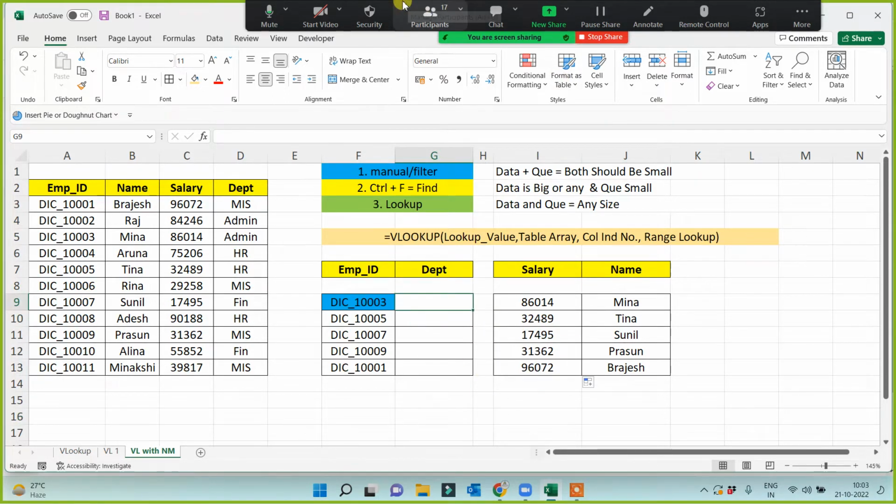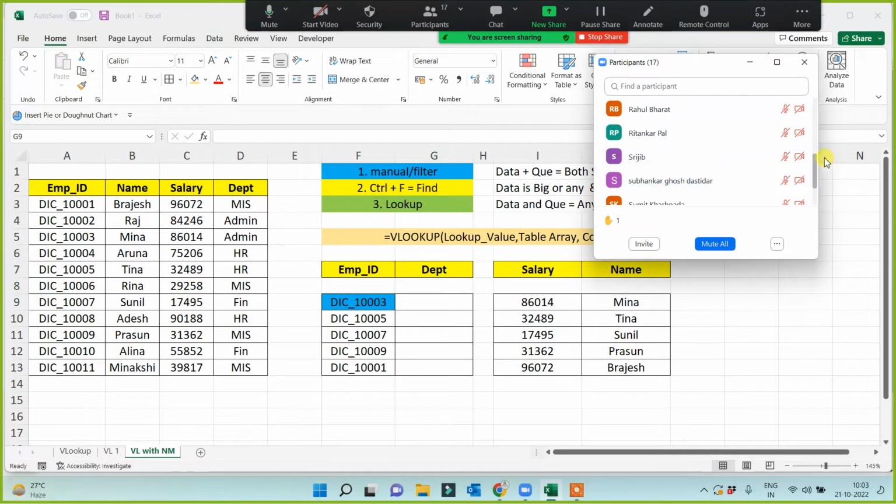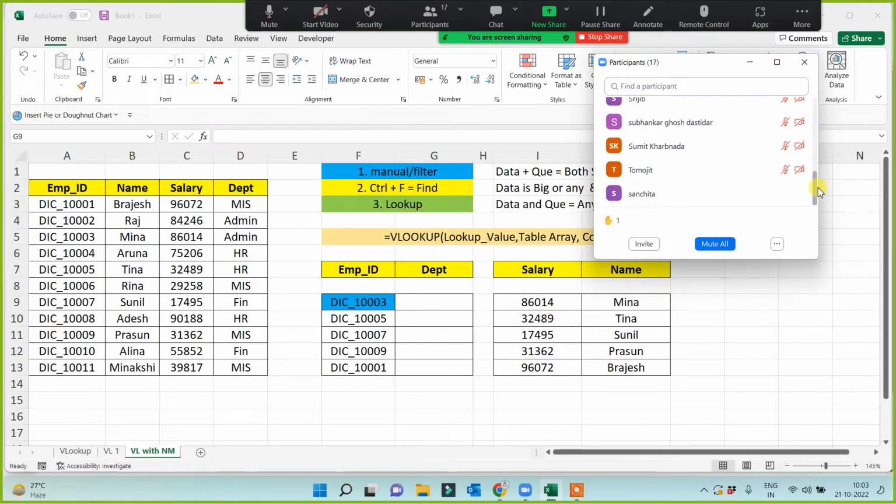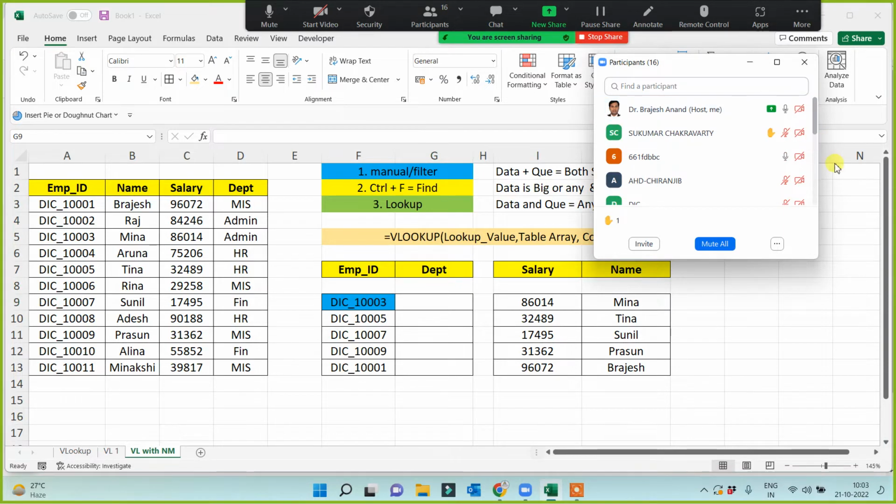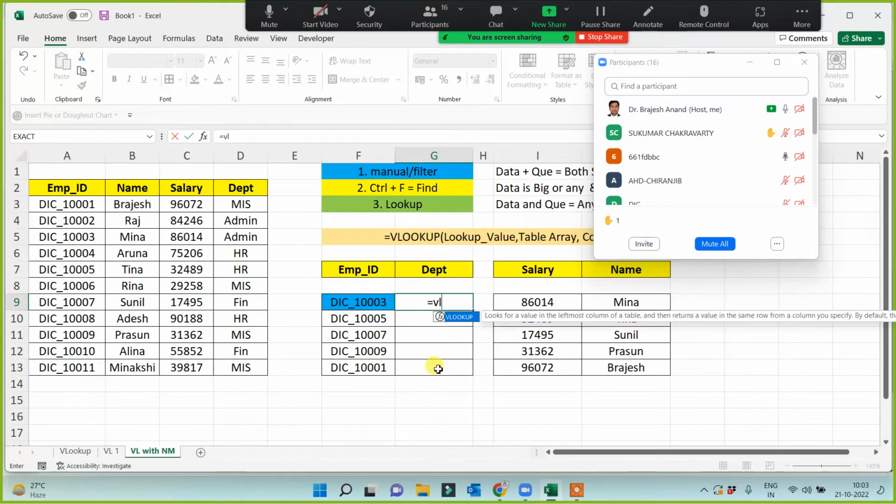Same way, I want an answer from your side, and this time maybe Sanchita. Sanchita, can you try? Vlookup with name manager. Sanchita. Yes, sir. Yes, please. Good morning. Equals to Vlookup. Exactly. F9. Great.